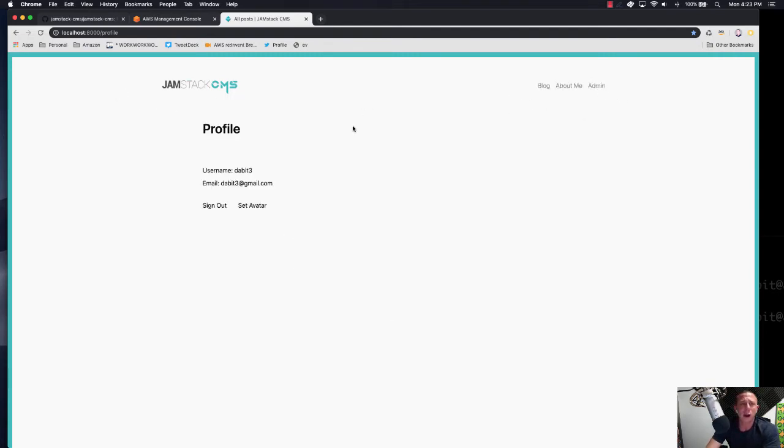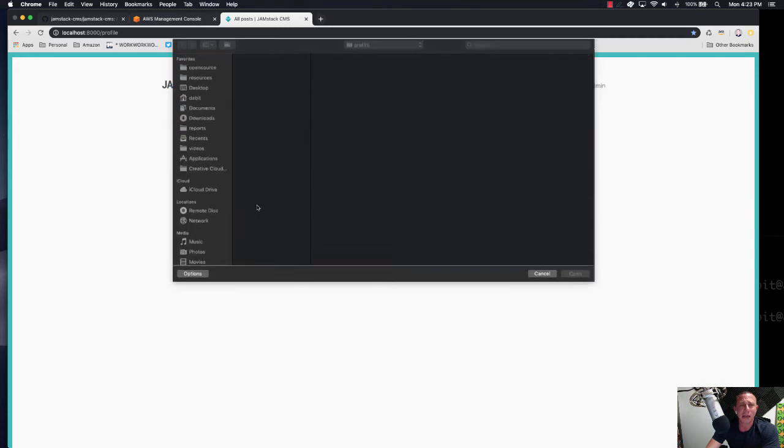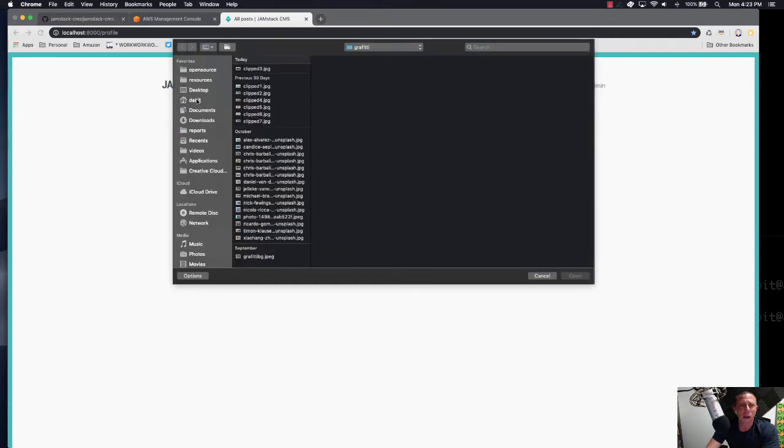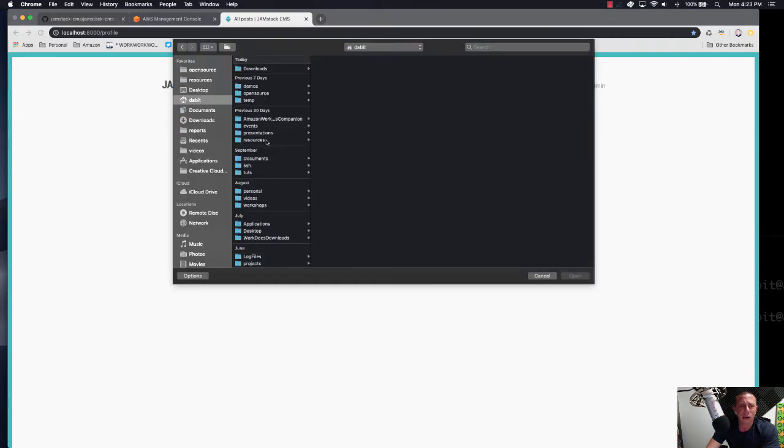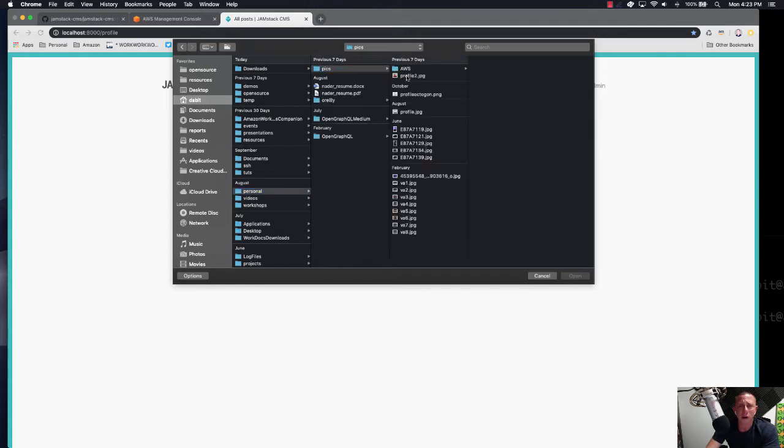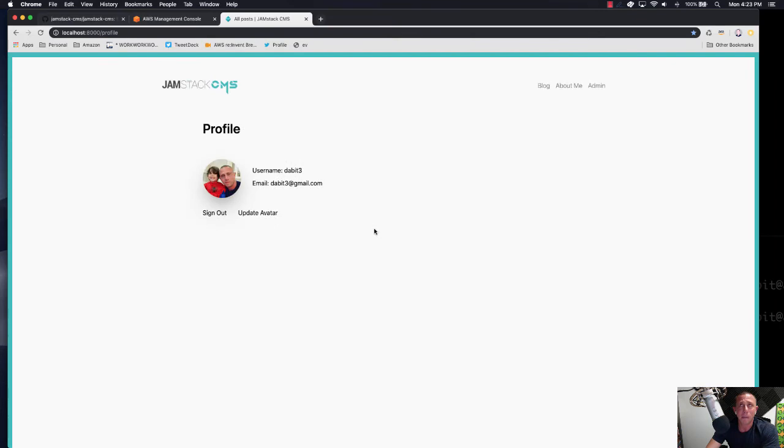So this will go ahead and automatically open up your profile page, which will just have your username, email, and your avatar. And if you'd like to set an avatar, you can go ahead and do that here. And this will also be the avatar that is built into all of your posts. And it'll reference any posts that you actually create yourself, and your username and avatar will be there.